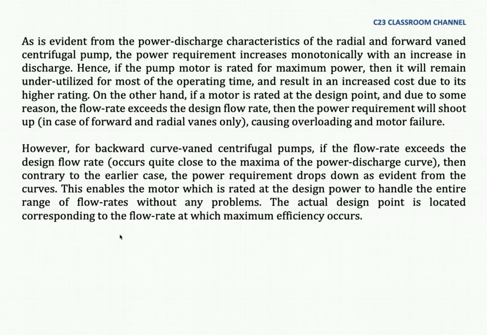However, for backward curved vane centrifugal pumps, if the design flow rate occurs quite close to the maximum of the power-discharge curve, then, contrary to the earlier case, the power requirement drops down as evident from the curve, if the flow rate exceeds the design flow rate. This enables the motor, which is rated at the design power, to handle the entire range of flow rates without any problems. The actual design point is located correspondingly to the flow rate at which maximum efficiency occurs.